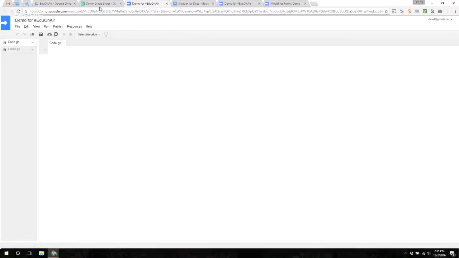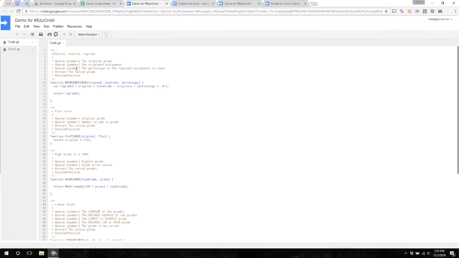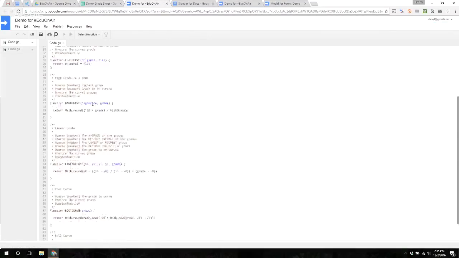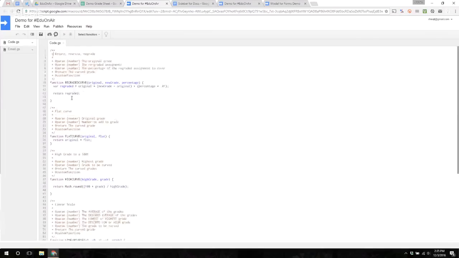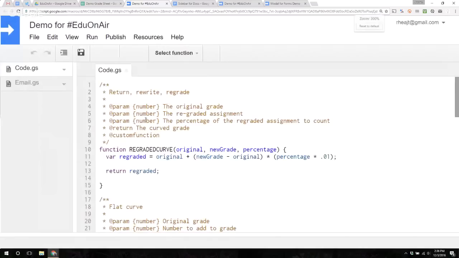And if you've copied my demo grade sheet, there's already some code in there. And I got a lot of these. I'm not a math teacher, but I found a blog for a math teacher, which is also linked on my website. And his blog talked about functions for creating grade curves. And really the structure of this, I'm going to make this larger so that we can see.